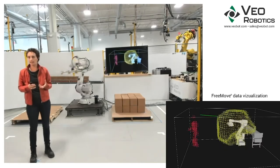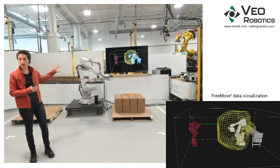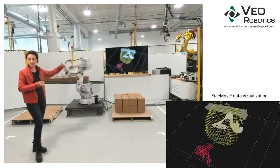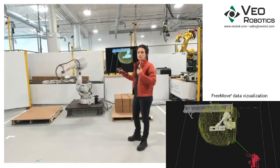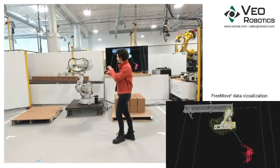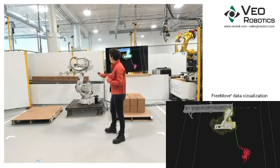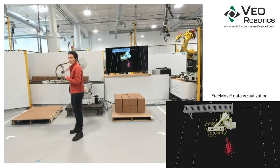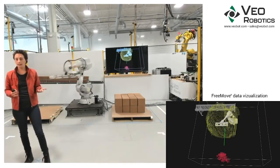Now let's see it in action. FreeMove's real-time 3D understanding of the space lets us adjust all of these computations dynamically. You can see the Robot Future Cloud moving with the robot on the data visualization, and you can see that minimum distance being computed — that's represented by the green line. You'll also see that the green line moves as I move through the robot, and it's flickering because it's recomputed at every cycle of the system. As I get closer to the robot, FreeMove signals a speed limit, which will cause the robot to slow down and lets us decrease the size of that robot future cloud because now the robot can stop faster. When I get real close, that will cause a protective separation distance violation, and FreeMove will signal that to the robot, and the robot can then stop. When I move away, that PSD violation clears and the robot can keep going again.